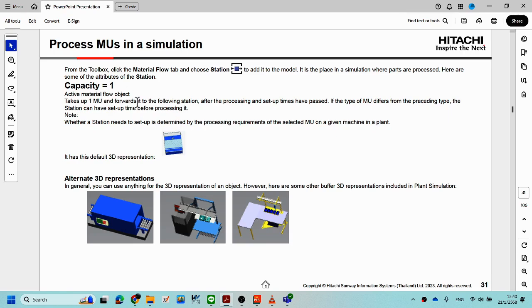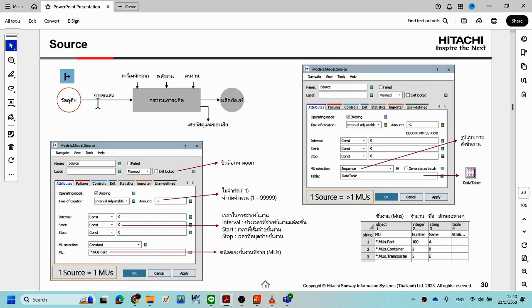The source supplies the part, the raw material, to the process. This is the part.